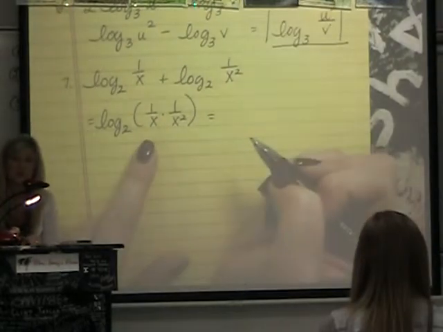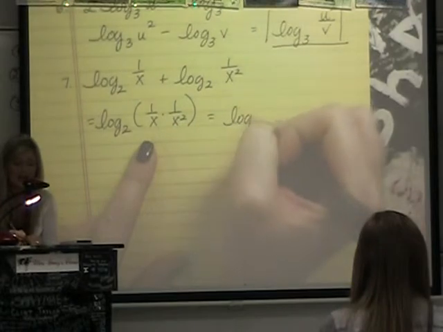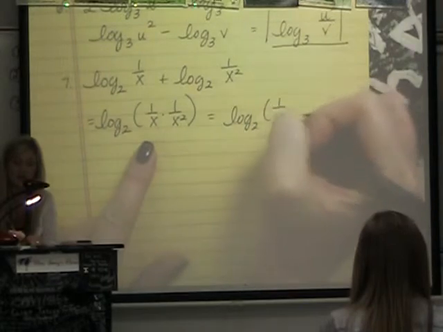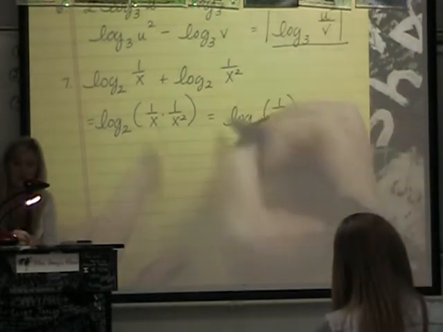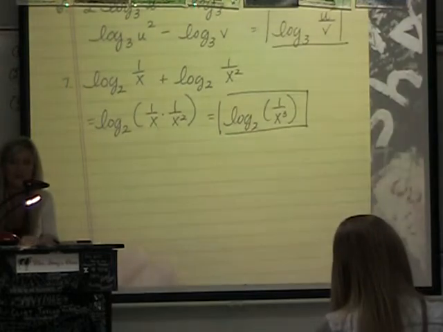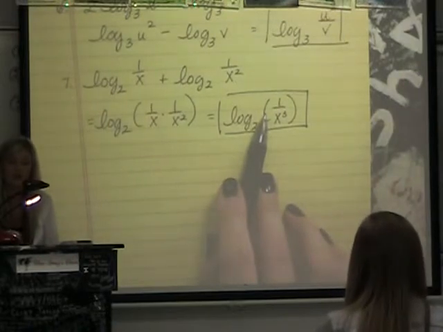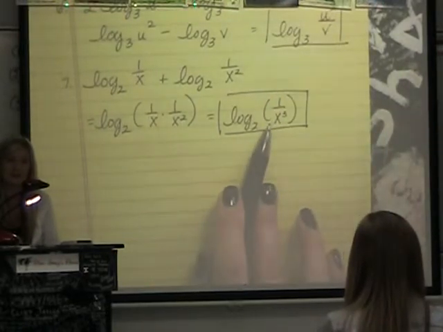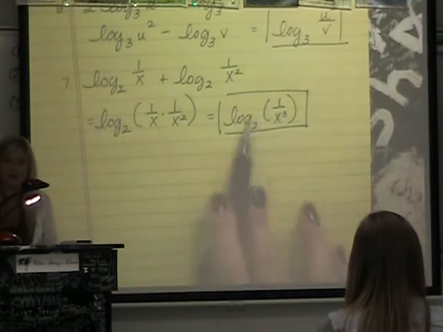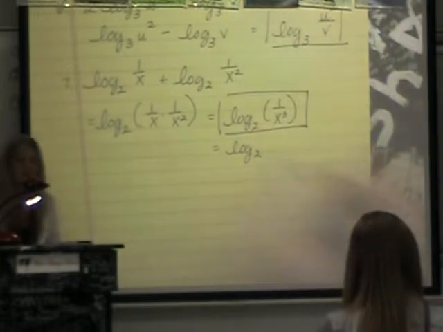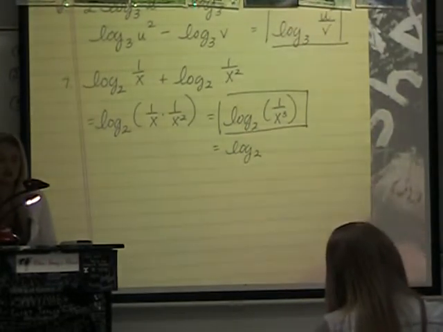Now, there is something we can do with this, though. I can actually go ahead and multiply my 1 over x times 1 over x squared together and make it log base 2 of 1 over x cubed. So this is a perfectly acceptable answer for this particular problem. I will say on a multiple choice test there are varying ways that you might see this answer written. Not so much number 6, but definitely number 7. I've seen this written in a couple of different ways. So I'm going to show you a couple of different ways to write it, just in case it pops up on a multiple choice question.